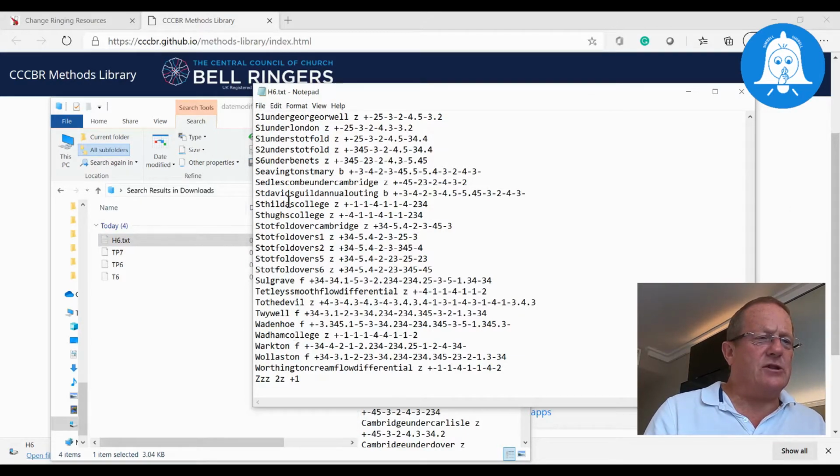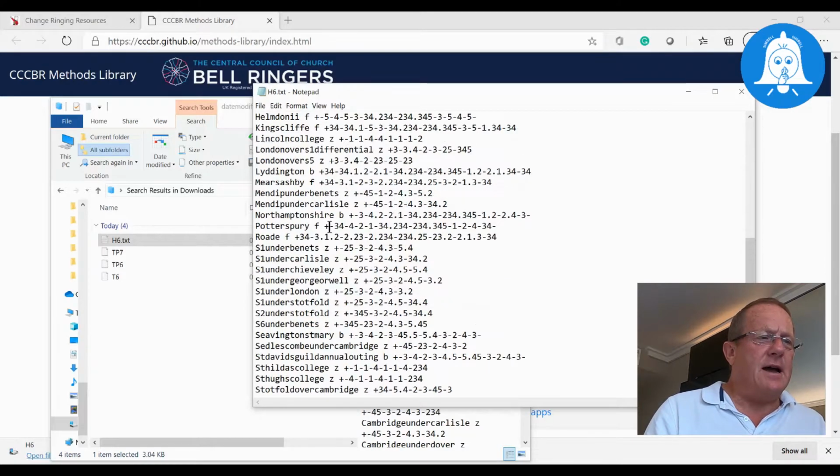So let's pick one. Let's take Lincoln College. I didn't go there, but I was born over in Lincolnshire. So we've got Lincoln College, and to the right here we've got the actual notation that we need to use, and this is in the MicroSiril format. And there's information on the methods resources if you want to look at how it's composed, but we don't need to think about it.